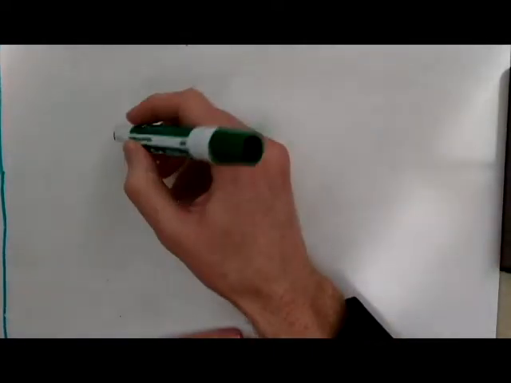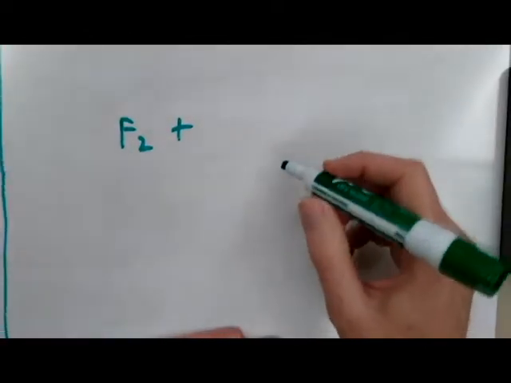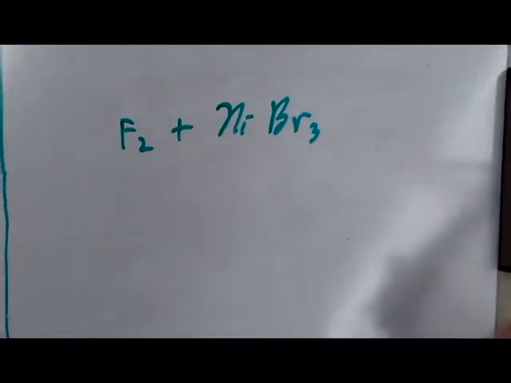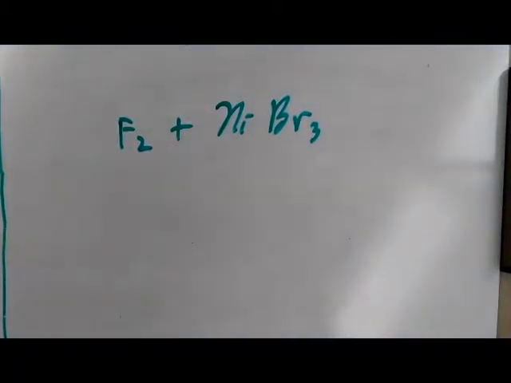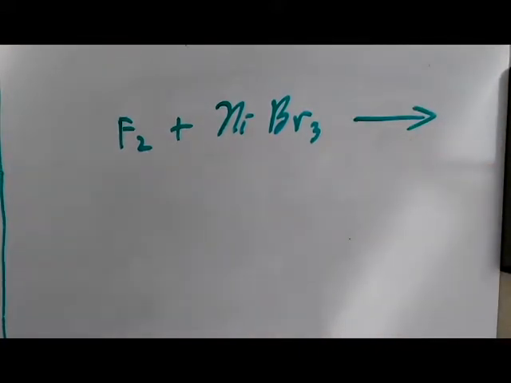Okay, so just to make sure that you got it, here's one more example. I'm going to write it down, and then you should pause the video and see if you're able to do it on your own, and then I'll give you the answer to see if you were able to get it. So let's say we have fluorine here, and we're going to try to react that with nickel bromide, nickel 3 bromide. The nickel in this case has a +3 charge. So we're going to see if that reacts. Go ahead and pause the video at this point and see if you can get the answer, and then we'll pick up here in a moment and see what you got.